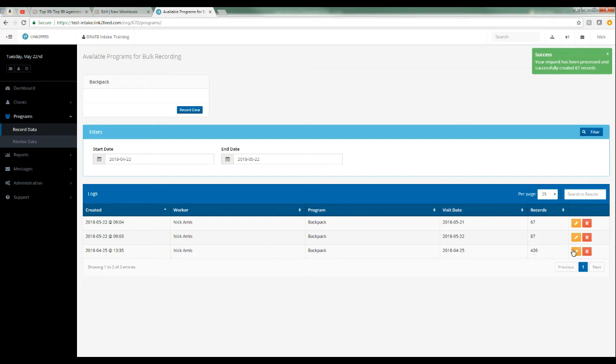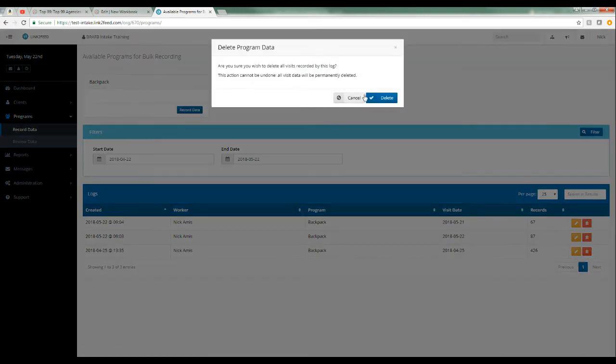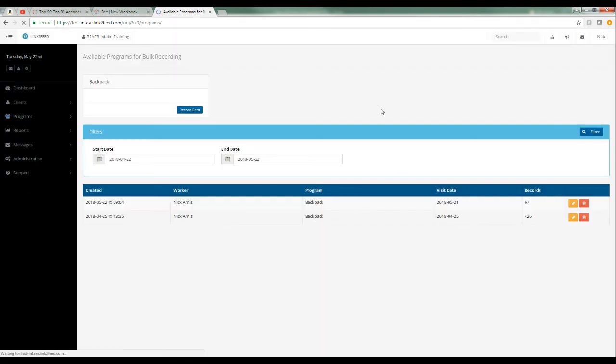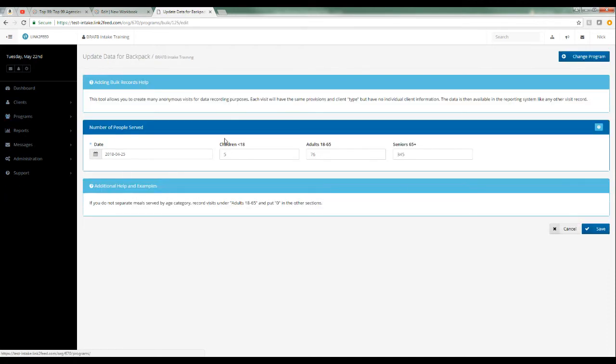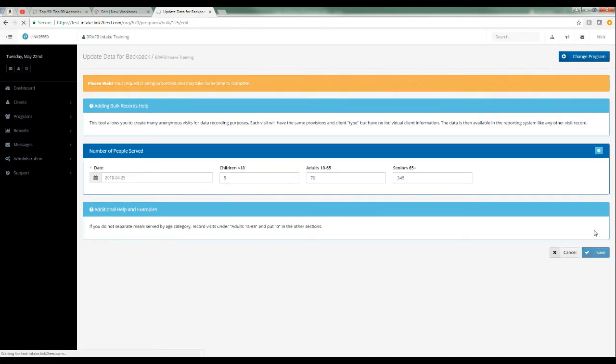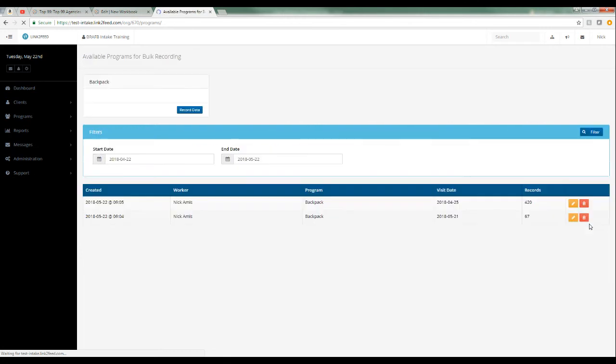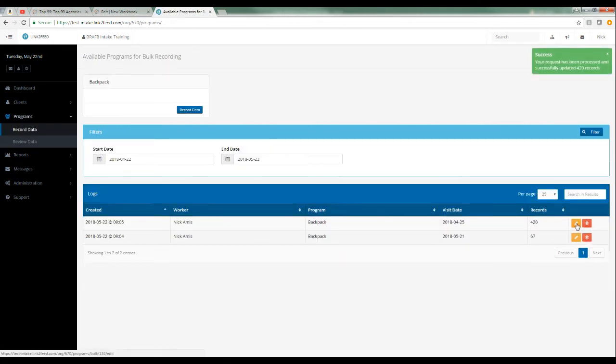So a couple of other notes. If you do see that you did a double entry, you can delete an entry. That's just a trash can. Say, whoops, I messed that up. There were 2 entries for that day, so we'll do that. Or you can say, oh, that's not quite right. Let me edit that, and I'll go back in and I can change any of those numbers. So it was actually 70 adults, and save that. So you've got your pencil and your trash can buttons as well for any of those historical records that you see down here below. And that, folks, is the long and short of it.